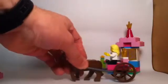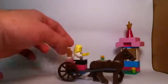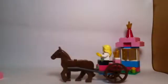And last but not least, we have the wagon itself. You know, kind of similar to the other one, but this one's more of a pink design instead of a blue design. A little bit more formal, and doesn't have her with the dress. It has her instead with the black pants in the set. So, a little bit of nicer decoration on this one. I kind of like it. The last one was also nice too. But I also like it that she's sitting instead of standing with the dress. Even though she has black instead of white.